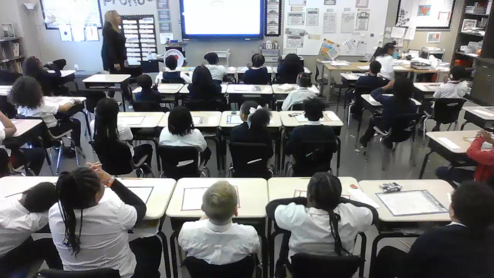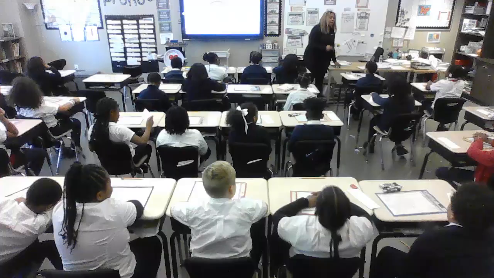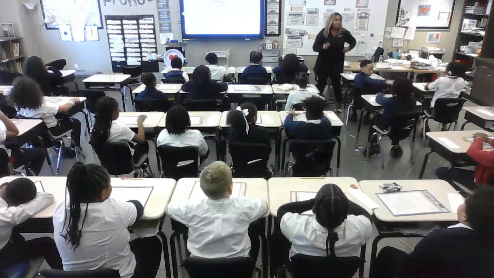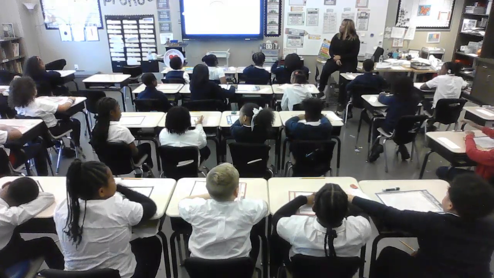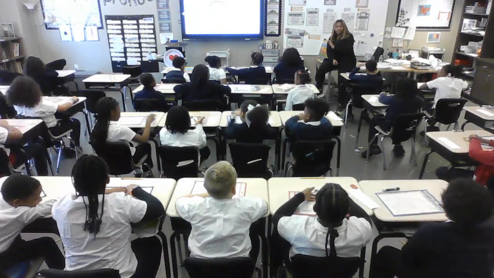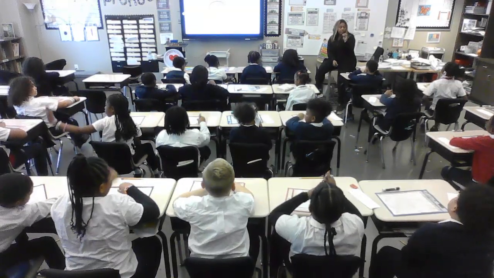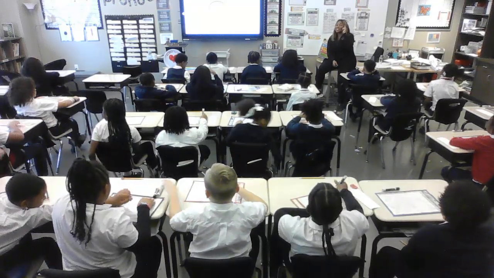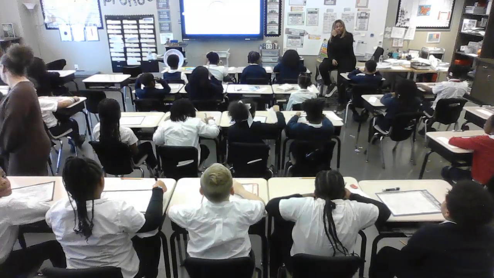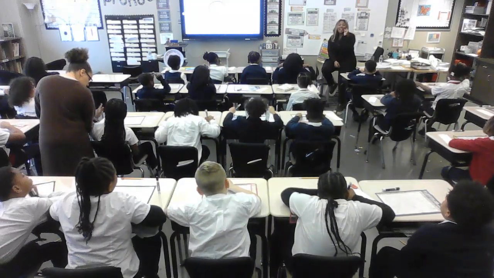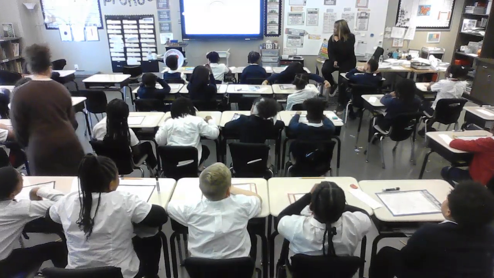1, 2. 1, 2. We're going to do some decomposition next. In order to do so, you will need your markers. Now, at this time, you can pass the markers down your row or back to the rest of your group. I am going to put up some numbers. The goal is for you to decompose the bigger number into smaller numbers. Think about expanded form, okay? So when you see the number up on the screen, decompose it in expanded form. Capiche? Capiche.